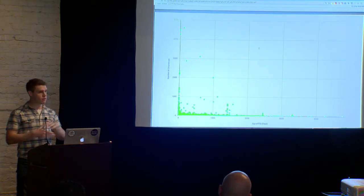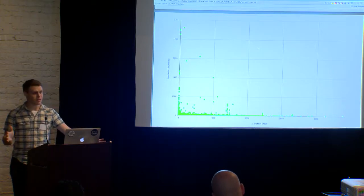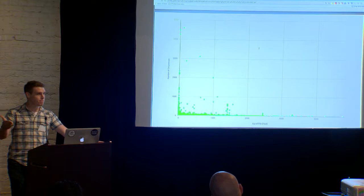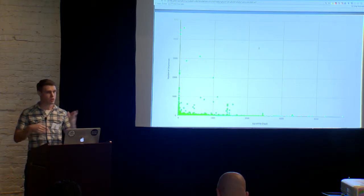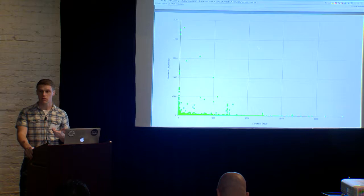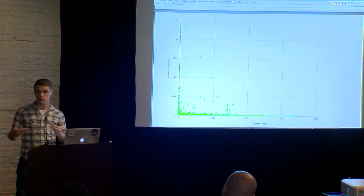On the x-axis you see the age of the file compared to whenever we actually pulled down that phishing kit. For example, we pulled down the phishing kit on December 5th and the file is dated December 1st — so I know that file is four days old. This is useful because a lot of times the files in phishing kits are really old — they'll have copies of your website that look like they're from the GeoCities era, but it still works. A lot of people these days are also starting to use site canaries to figure out when people are cloning their websites — you can look at the files and figure out whether your canary is in there or if they're actively removing it.